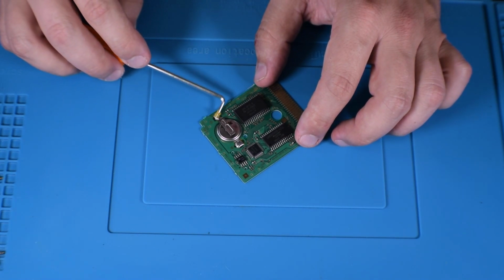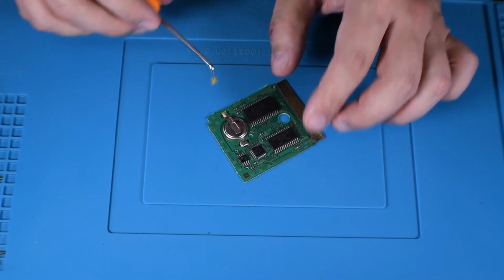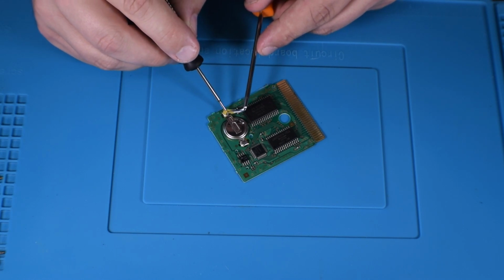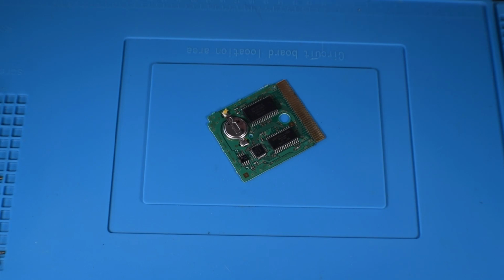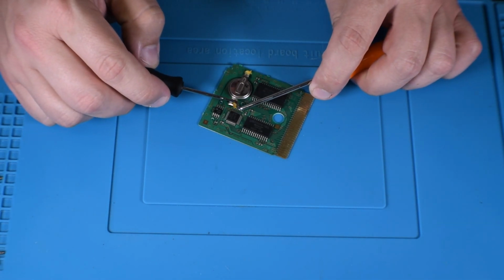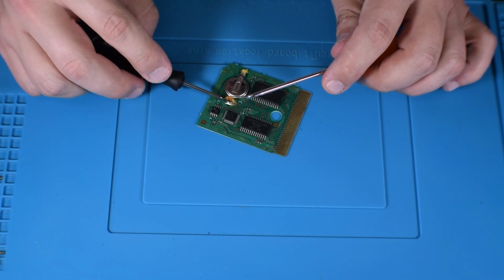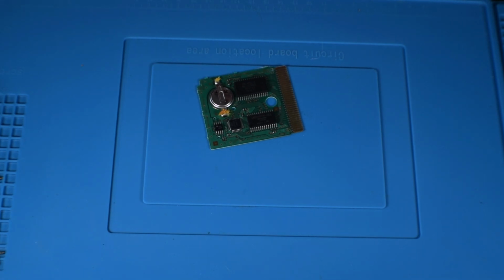Now I don't have really an easier way to do this. I have paste flux, which is kind of a pain in the butt to work with, not gonna lie. I would not purchase it again merely because, as you can see, it's just sticky and gooey, and once it gets on there, it works perfectly fine. It's the getting it on there that makes it kind of a pain sometimes.